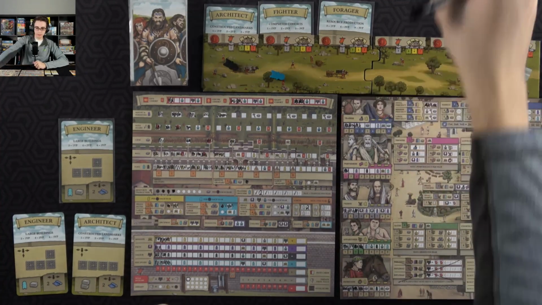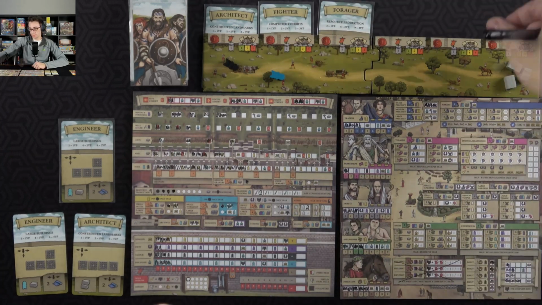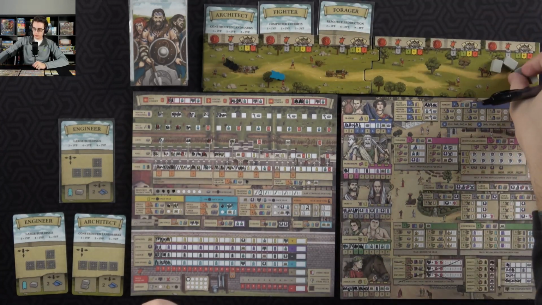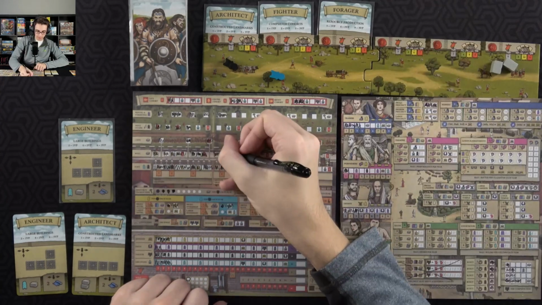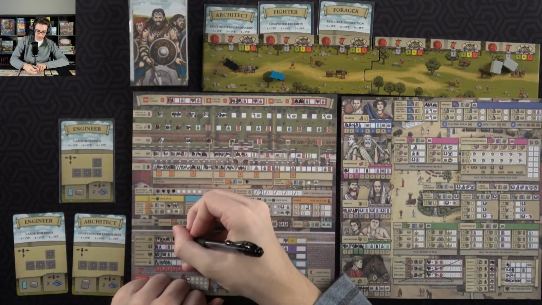I will then spend this civilian over here on the patrician's track. That'll get me a resource. I can spend 2 resources over here on my wall. First will get me nothing. The next will get me a bit of renown and a cohort to fill in, which I will go with the left one.